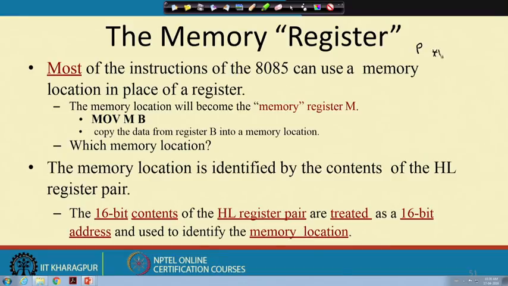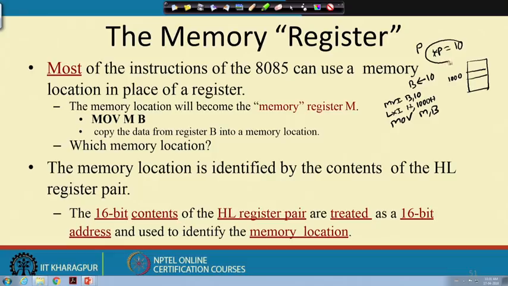If I have a pointer p, and we write star p equal to, say, 10, that can be done in this way: first the B register is loaded with the value 10 by the instruction MVI B, 10. Then, if the address of p happens to be, say, 1000, we use LXI H, 1000 hex, which loads the HL pair with this value. Then we do MOV M, B. If we do MOV M, B, then memory location 1000 will get the value 10. This is equivalent to the statement star p equal to 10. This is the way by which pointers can be implemented, using indirect addressing with the HL register pair.